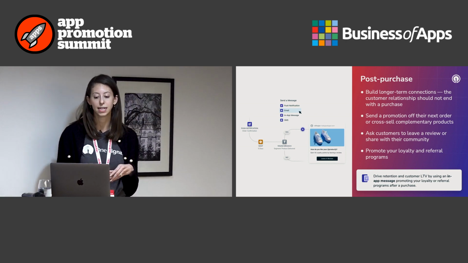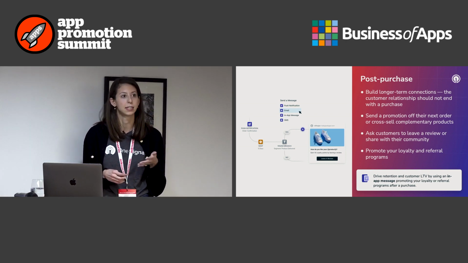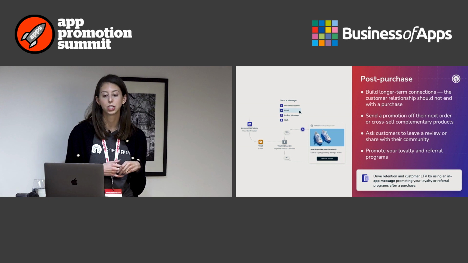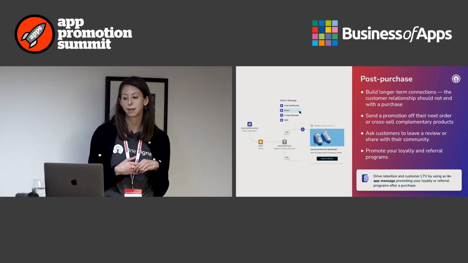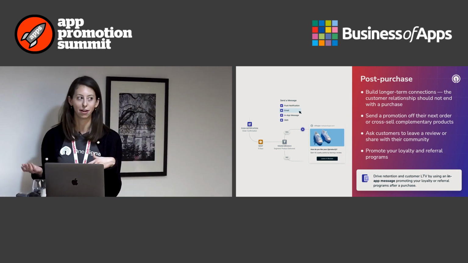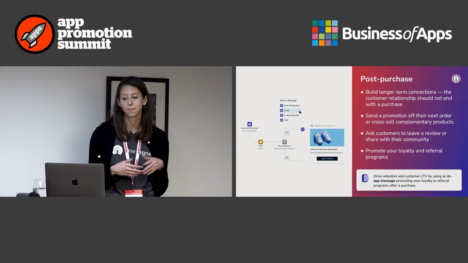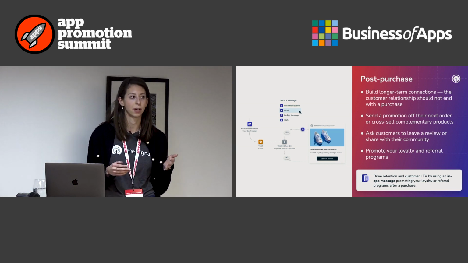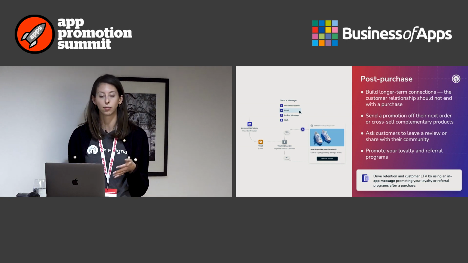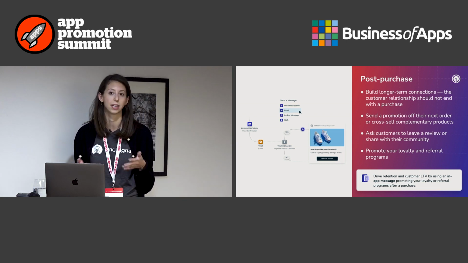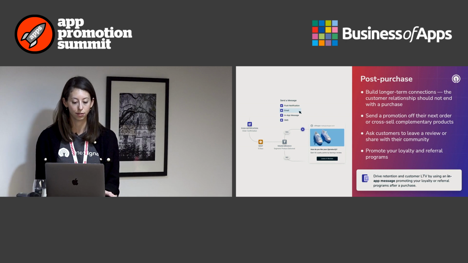So essentially, understanding if this customer maybe had a great experience and wants to leave a review, you can find various touch points post-purchase. You could also send messages to help them purchase something that is complementary to something they've purchased in the past. So maybe they've purchased some sneakers, maybe they're in the market for a hat. You can message people with more personalized approaches this way. And then again, if you do have loyalty or referral programs, it may be better to have users opt into them after they've made that first purchase and after there's proof of sale and proof that the customer has ultimately converted.